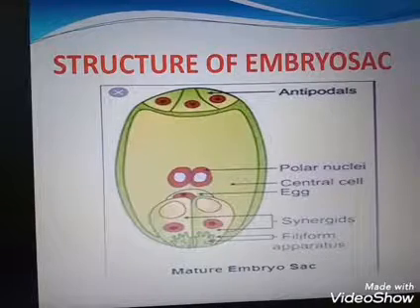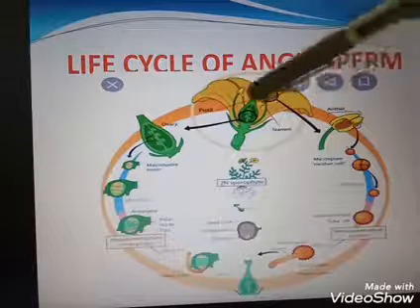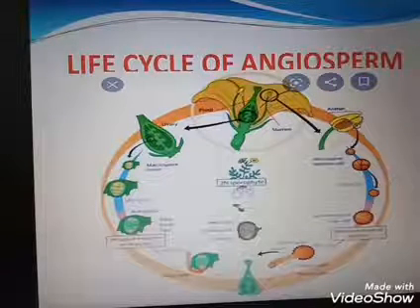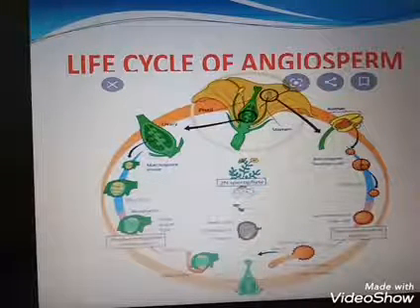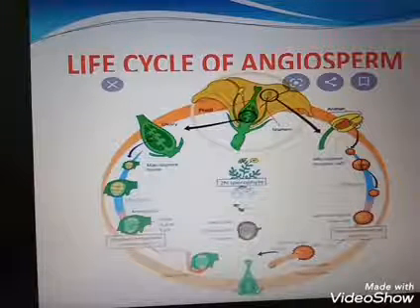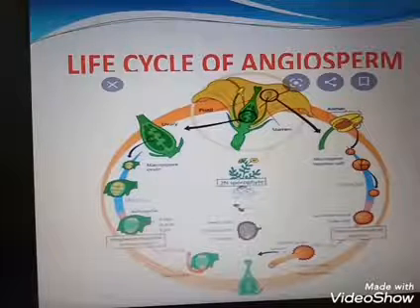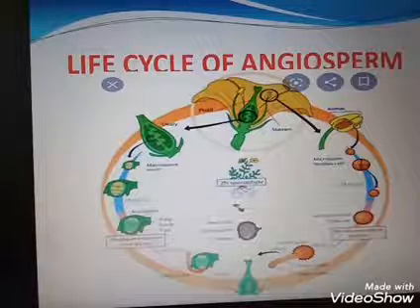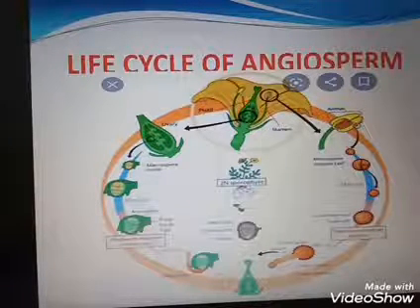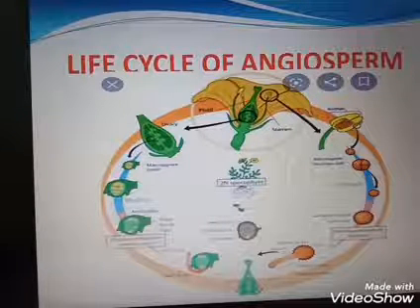The life cycle of the angiosperm is given here. So the angiosperm has a male gametophyte and a female gametophyte. Okay. Then the divisions occur and they form seeds. Two times: one male gamete fuses with the egg to produce a diploid zygote. This fusion is called syngamy.